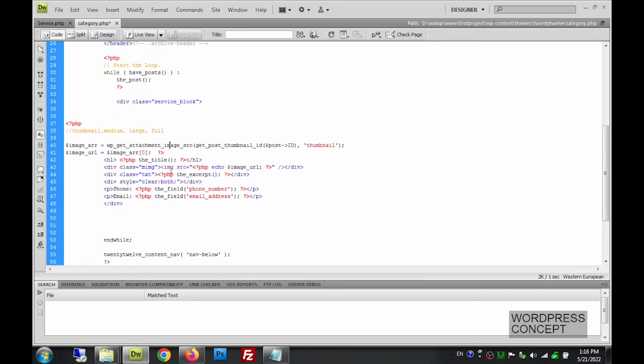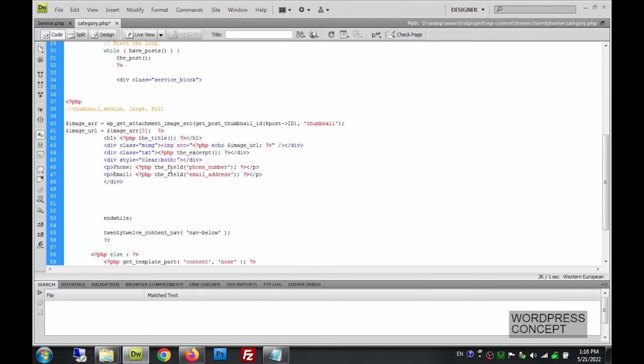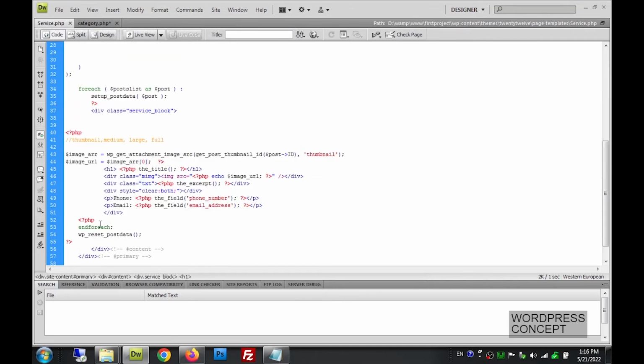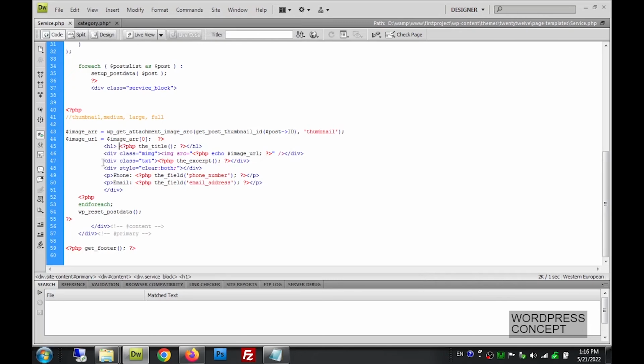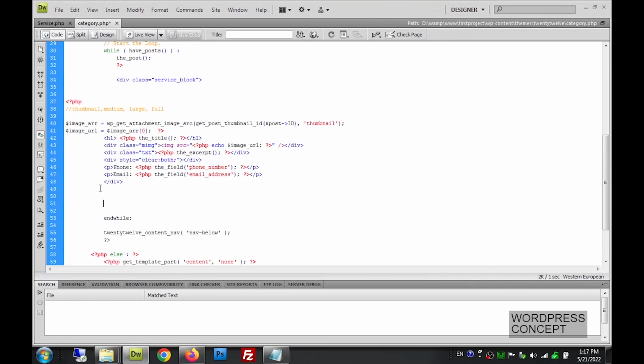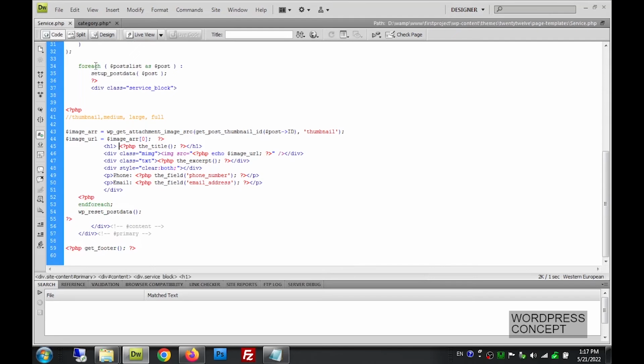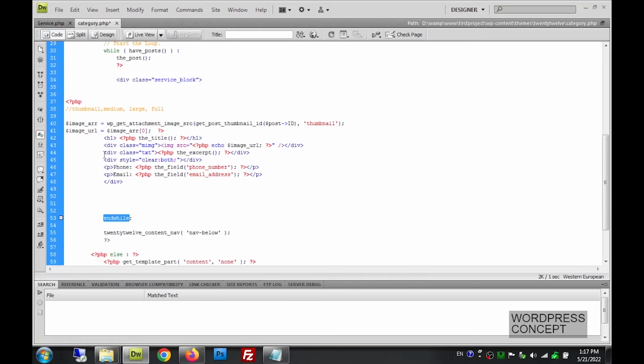Everything else is looking okay except this while. Now this while is showing black. In this file you can see there isn't any while. Where is that while? Okay, there isn't any while, but the closing of these things is shown in green color. As you can see, this foreach loop had the start of the foreach in green and the ending in green. So this must be green.